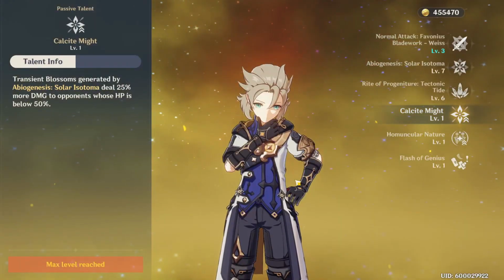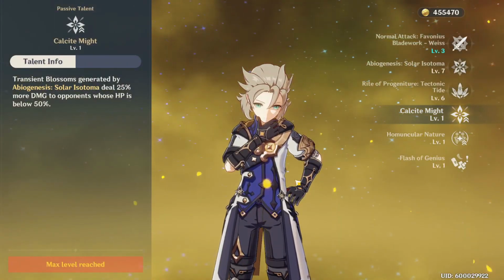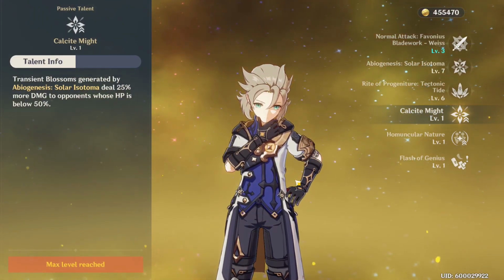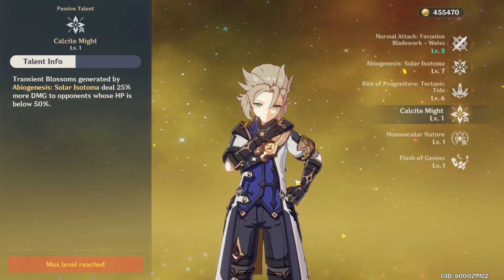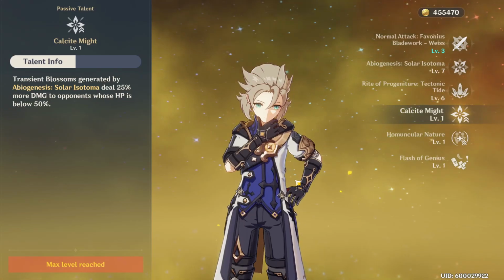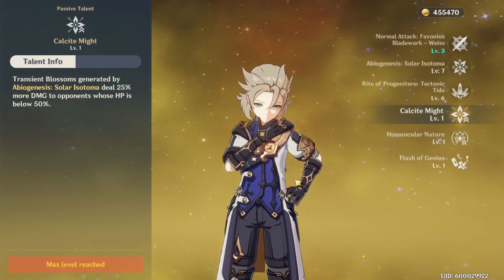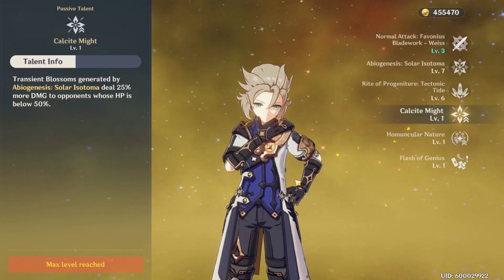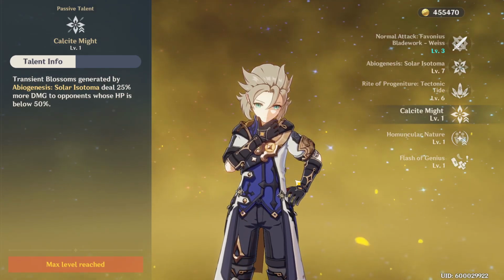Moving on to his fourth talent here, we have Calcite Might. Transient blossoms generated by Abiogenesis Solar Isotoma deal 25% more damage to opponents whose HP is below 50%. This is very nice. You're dealing 25% more damage basically for free as long as they're lower on health. It's going to help you clean up people a lot faster and just execute your combos very well, just cleaning up enemies very quickly at the tail end of their HP.